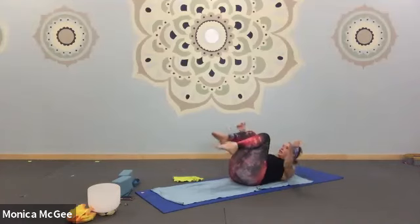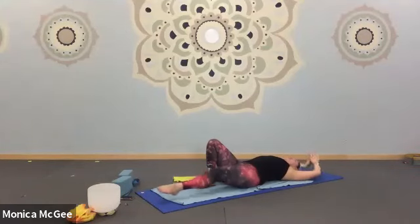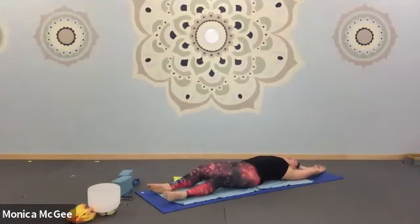Both knees to your chest. Bring your hands maybe past your feet. Squeeze and release. Extend your arms and your legs. Exhale your breath.